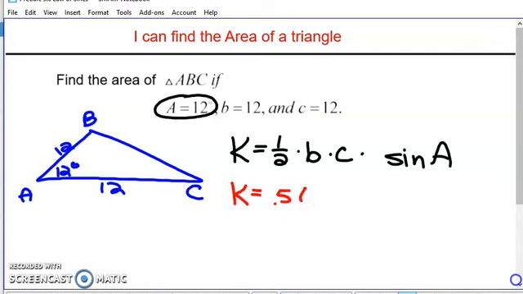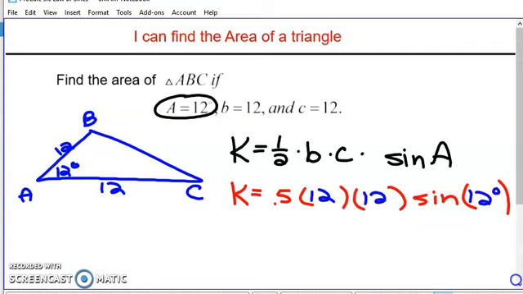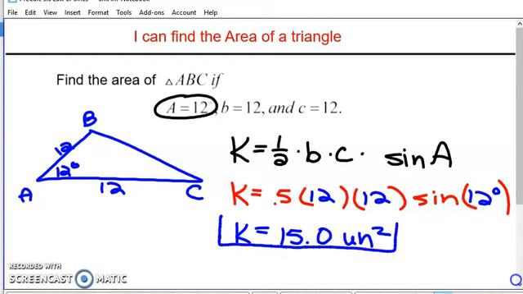So if I'm punching this into the calculator, I usually just think about, okay, what's the angle? The angle goes here. So instead of worrying about A, B, C, that's the angle. The other two sides, it doesn't matter what order, especially when it's 12 and 12, but you're going to put them there. Then you can just punch the whole thing as is. So you can go 0.5 times 12 times 12 times sin of 12. And that's units squared. So that would be the area of that triangle.